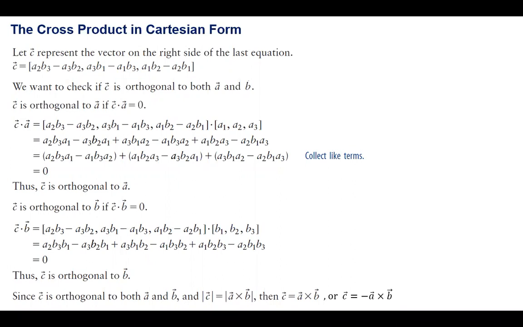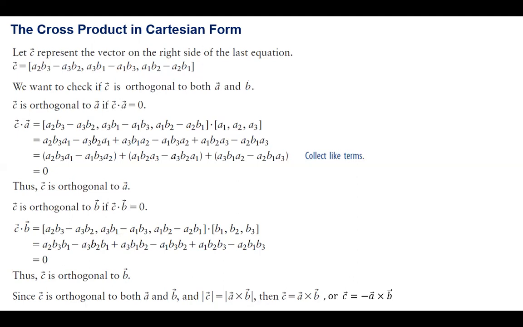So vector C is orthogonal to A if the dot product between C and A is 0. So let's check that. If you find the dot product between C and A by putting all the coordinates in, then you find the dot product between C and A is 0, right? Thus we know vector C is orthogonal to vector A. Also use the same method to check if B is orthogonal to C as well. Of course, by putting all the coordinates in and collecting like terms, you can also find the dot product between vector C and B is also 0. Therefore, we also know that C is orthogonal to vector B.